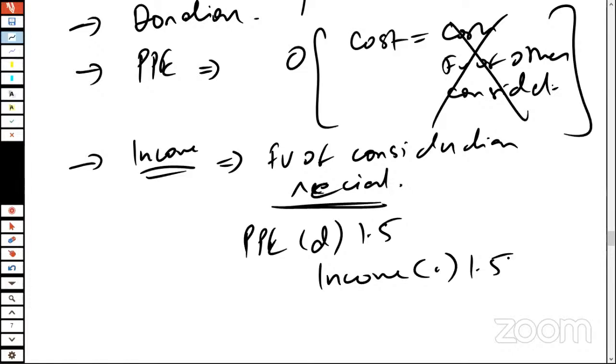So if I look at the recognition under IAS 16, IAS 16 says the cost is the cash or cash equivalents paid or the fair value of other consideration transferred. So as per IAS 16, the cost is going to be zero. But if I need to recognize the income because I've got the gain, what is actually going to happen is that the income is going to be recognized of 1.5 and the PPE debit by 1.5.